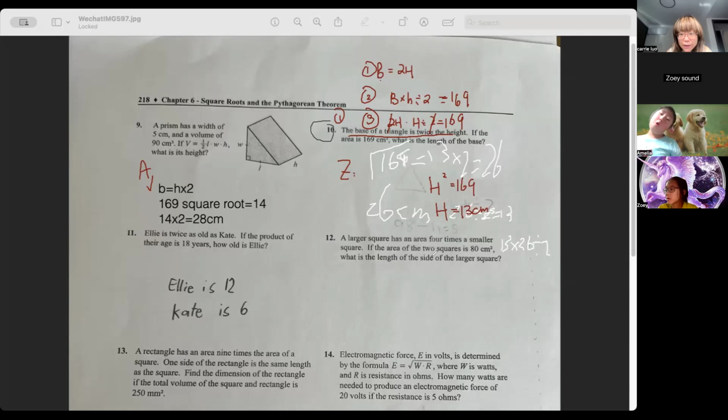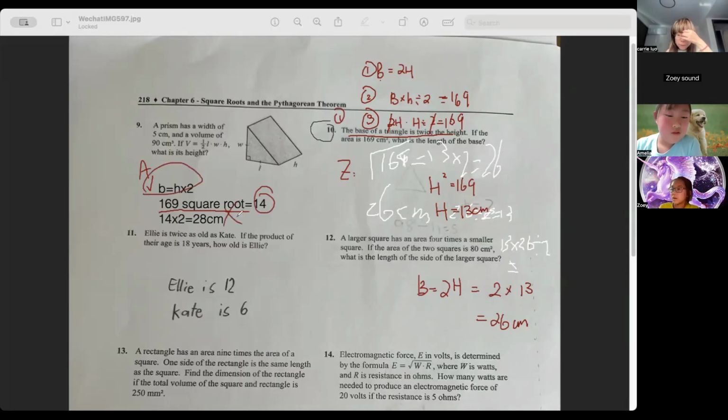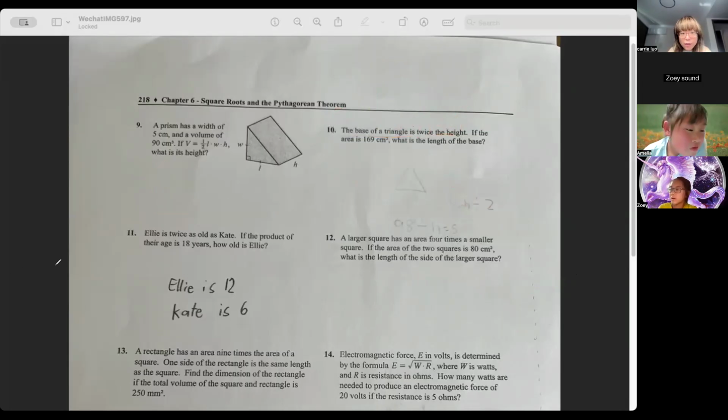So what is the length of the base? Because the base equals 2 height, it equals 2 times 13 equals 26 centimeters. So you get the answer right, but the process, I don't see how you do it step by step. 然后呢，Amelia 呢，square root 这边也不对了，这个后面都不对了。Okay, so now I'm going to clear everything. Number 10, redo this question for me on the screen. So this is Amelia, this is Zoe. Okay, so redo the question. I want to see this step by step.